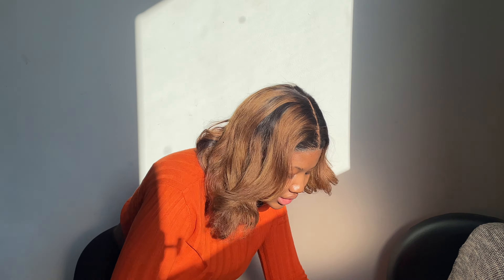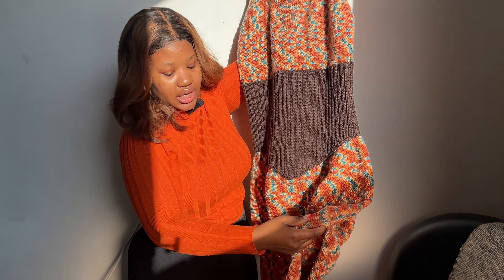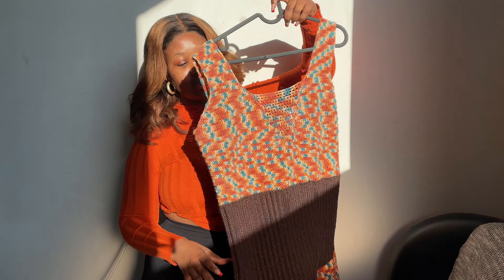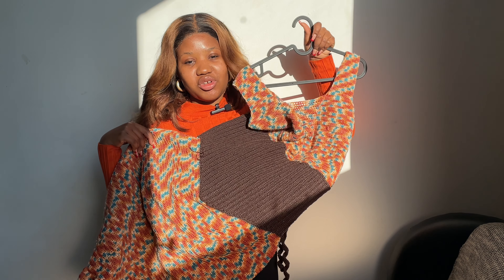I was vlogging and I'm actually at the final stages of finishing the dress. I still need to do the final length. I've already finished the split — let me show you guys. So I've done the split, which is this end. Now I'm just going to do the final length, which is 20 inches — that's about 60 rows, which is a lot. This is what the dress looks like. This is not a tutorial — I just wanted to take you guys along the process of me working on one of my special designs.